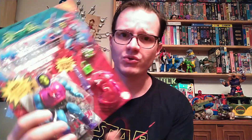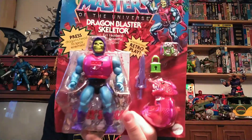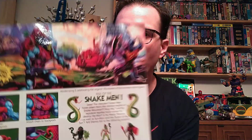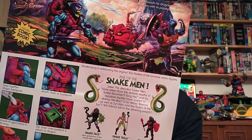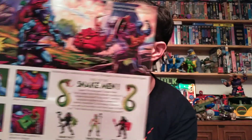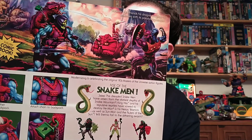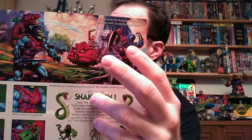We have the long-overdue Dragon Blaster Skeletor. This is a really fun variant — a Skeletor I never saw as a kid, or at least not with his obvious Dragon Blaster gear on. This dragon actually has a water spraying effect like the Avengers figure, so that's pretty cool. Taking a look at the back, we have Too-Bad, He-Man on the Bashasaurus, and Dragon Blaster Skeletor with some dinosaurs fighting in the background. There are two things on this backer card that I want and don't know why we haven't gotten yet — Too-Bad and the Bashasaurus. I loved the Bashasaurus as a kid. I had that — it was one of my favorites. And Too-Bad was one of my favorite figures until I put him in the microwave and he melted.